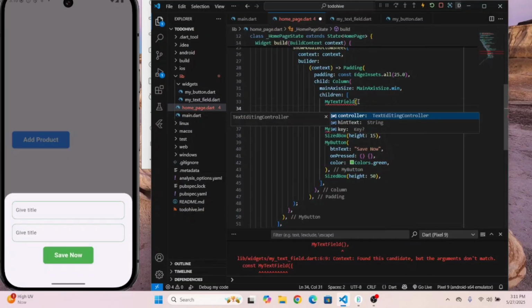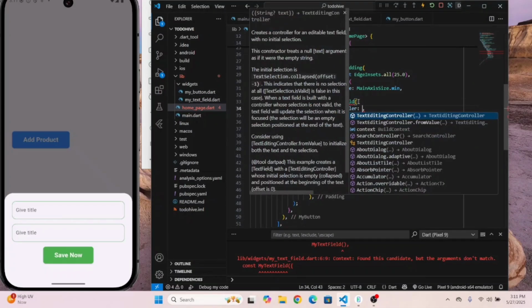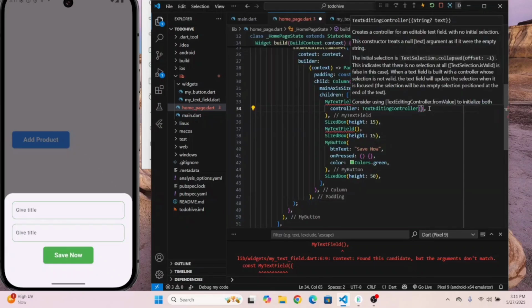Now let's keep the controller here. Let's keep this controller for now.